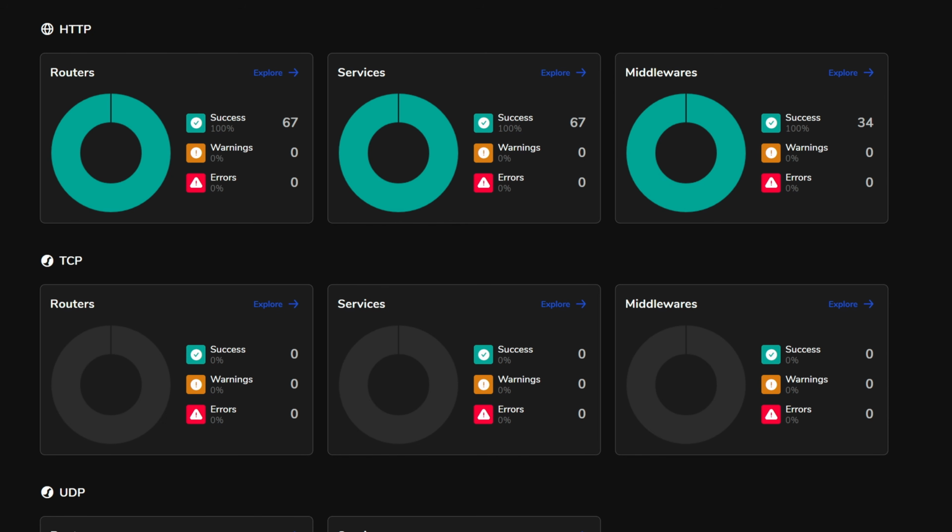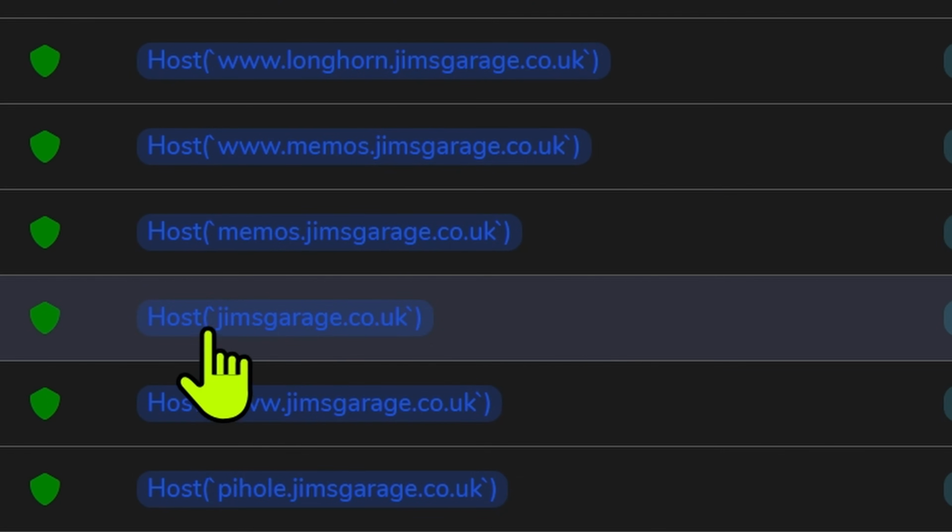But you should be able to see now the Nginx container that you spun up. You should see your entry point at the top on that port 80 and port 443. And if we go in and have a look at the HTTP services at the top, you should see in here whatever you named your site. So on mine, I just called it Jim's Garage. And here you can see this Jim's Garage is here.